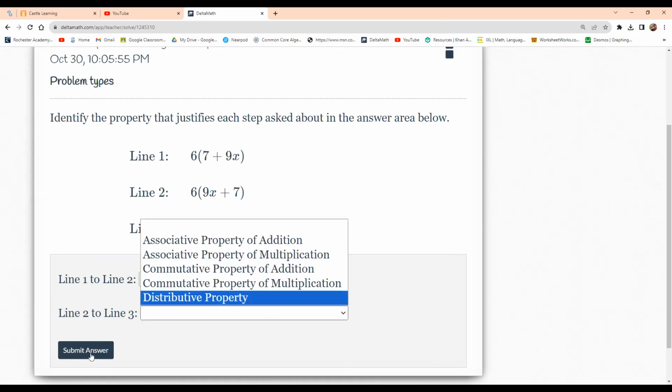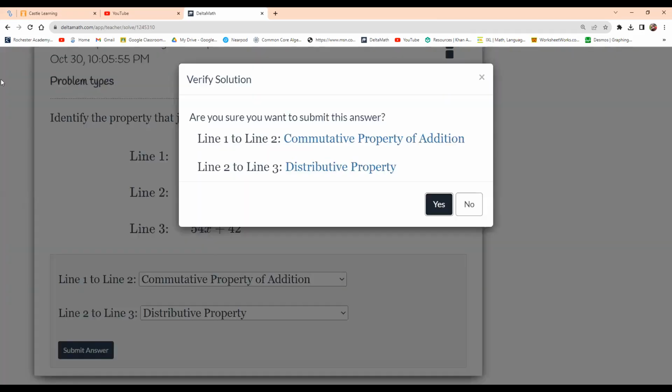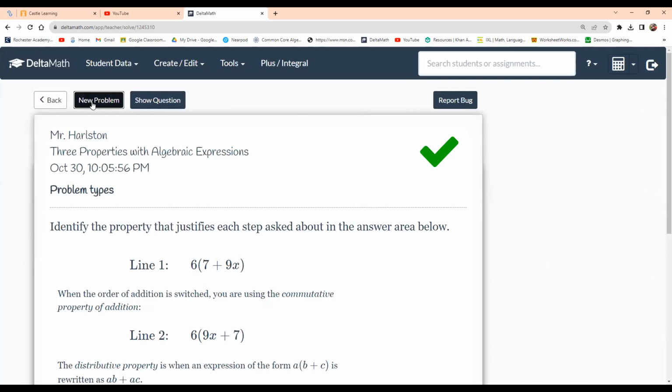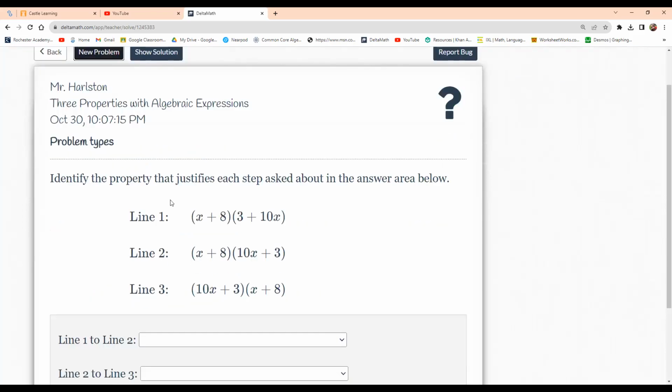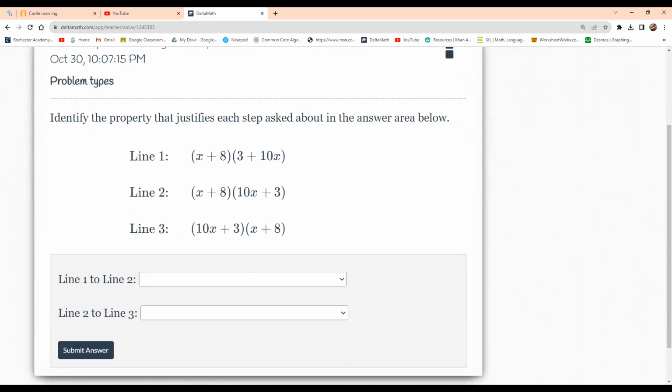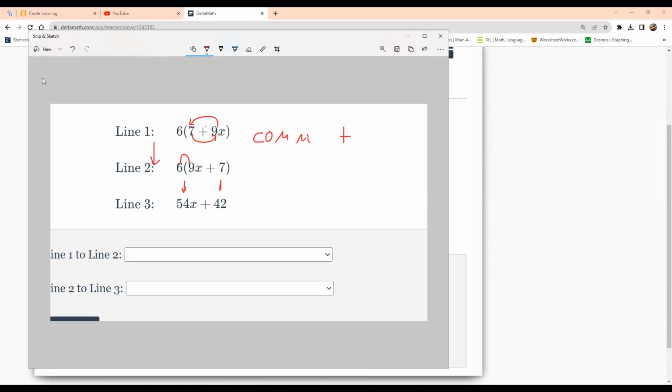Boom. Let me see if I can find another different one in this. Oh yeah, here's a good one. Let me take a quick picture. Well, it hasn't been quick, but let me take a picture. And then this will be the last one, and then I'll post this. All right, so here's what we got.